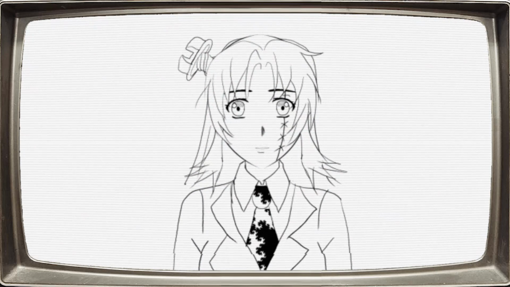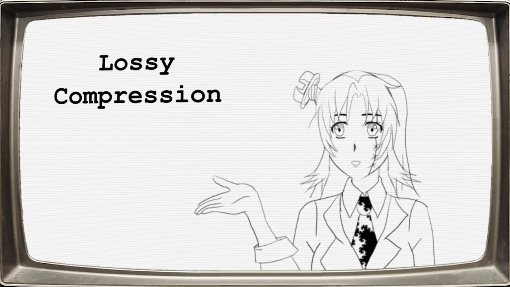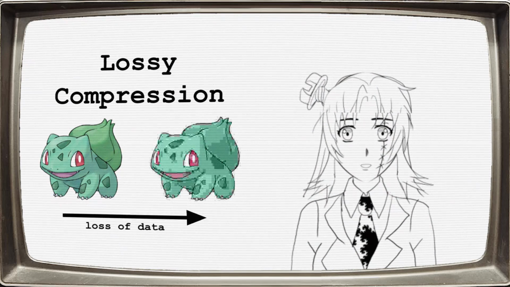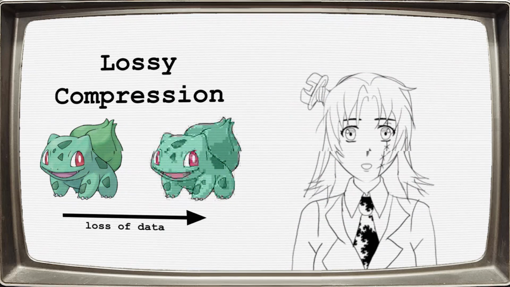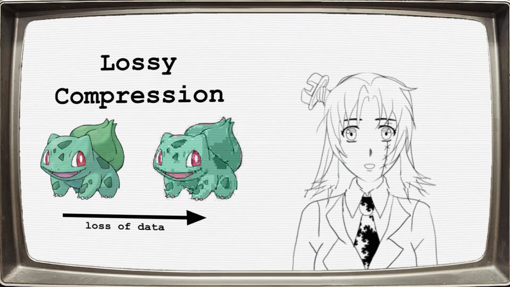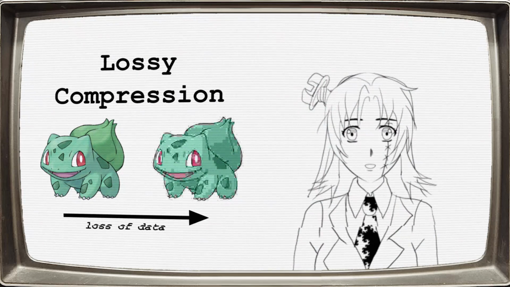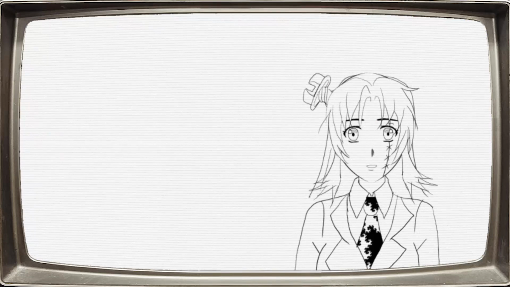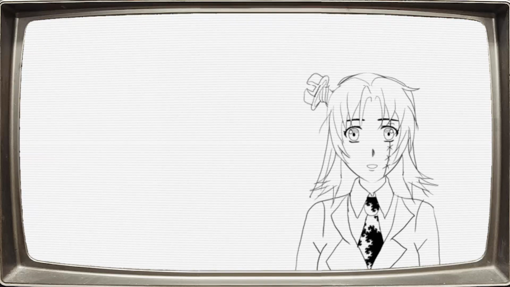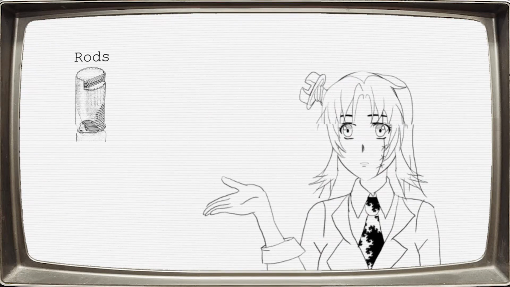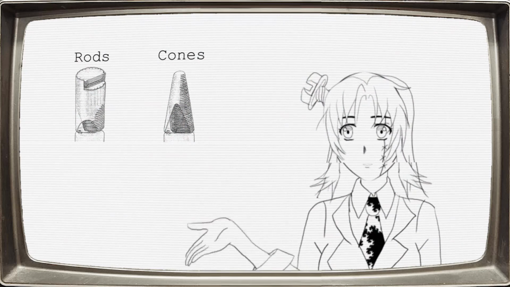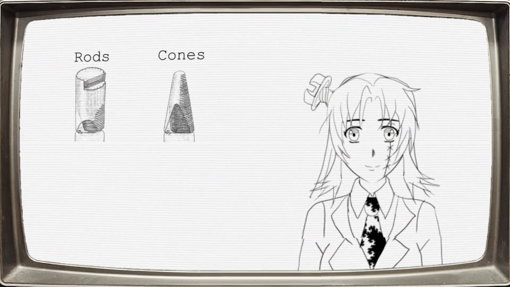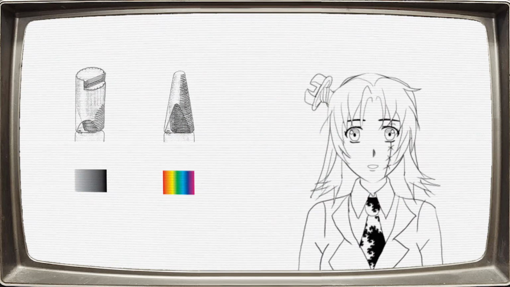The important thing about JPEG is that it's a lossy compression format, which is to say, when you compress a bitmap into a JPEG, you lose some of the information. After the compression, it wouldn't be the same image as before, just an approximation of the original. This is achieved by exploiting the weakness of the human eyes and throwing out the useless information our eyes cannot perceive. In our eyes, we have photoreceptors called rods and cones. They detect light and send it to our brain. To put it simply, rods detect brightness and cones detect colors.